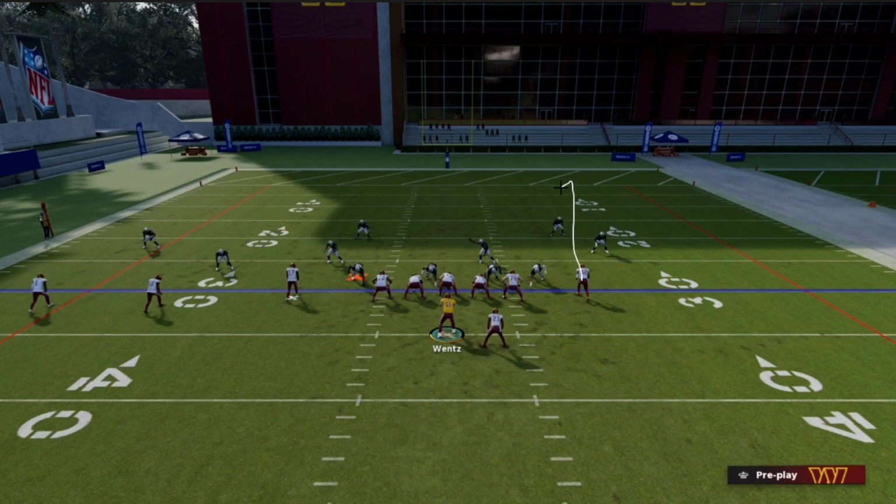Now, if this tight end goes vertical, then the corner takes him, and then the safety tops the vertical of number 3, so he has less ground to cover, but it's still pretty bad for me, right? So that's one problem, right? And the second problem I don't like about quarters is this formation alone.